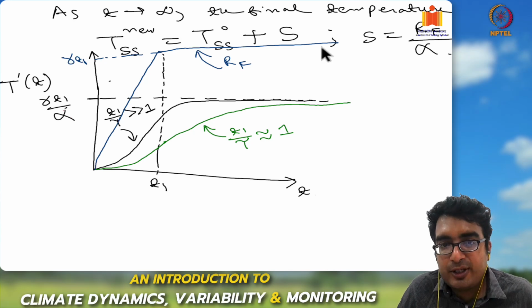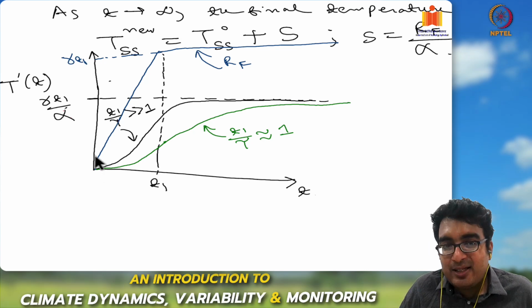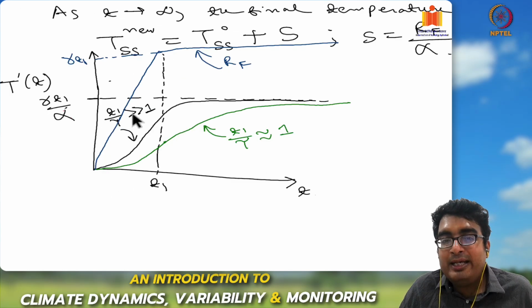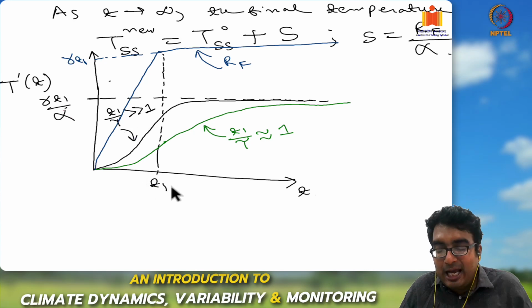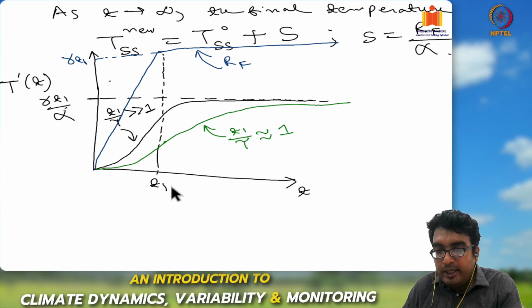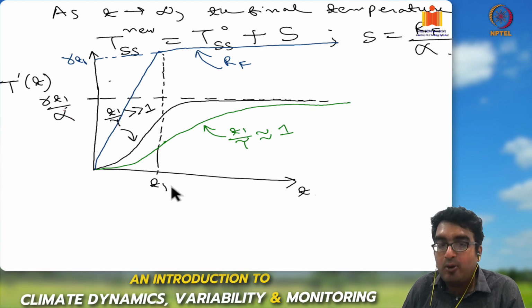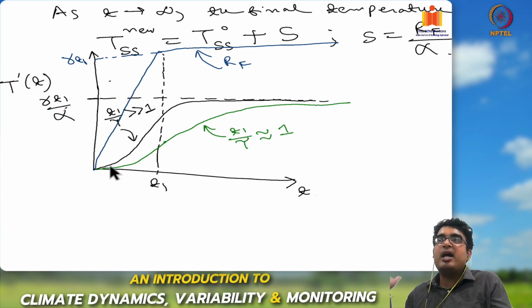This is your radiative forcing term, gamma T1, up to this point here. What is the behavior of the temperature term for two cases? In one case, T1 by tau is much greater than 1. So this is the time at which the radiative forcing becomes constant, and that time is much larger than the relaxation time tau. So the relaxation time tau is say 30 years, and T1 is say 300 years.